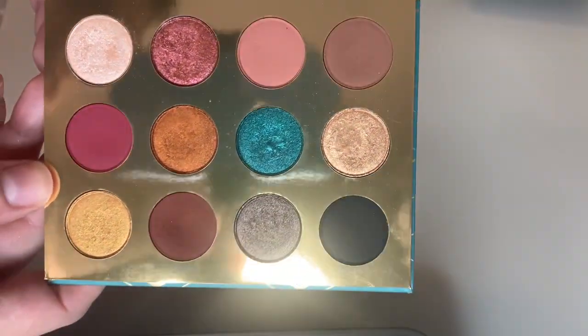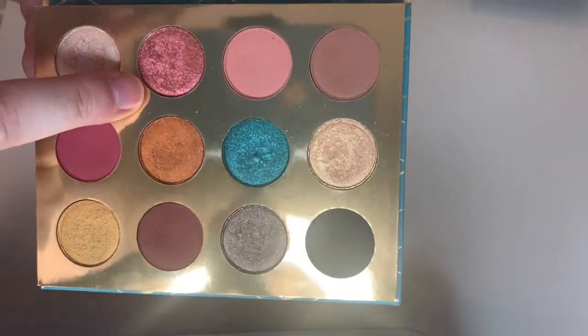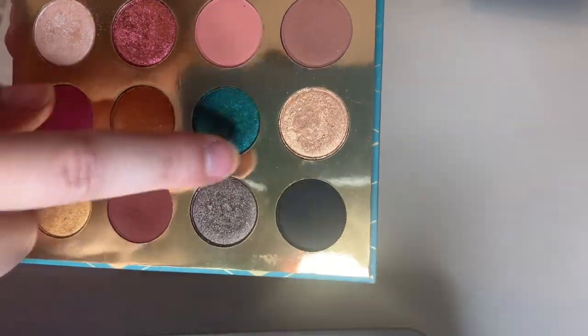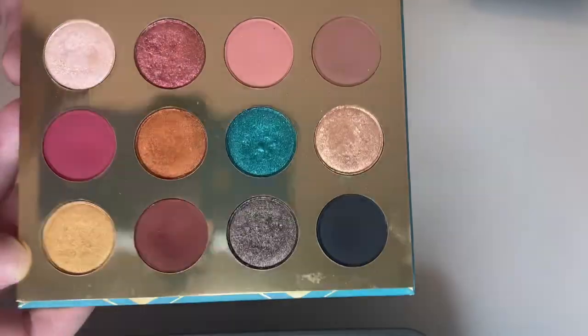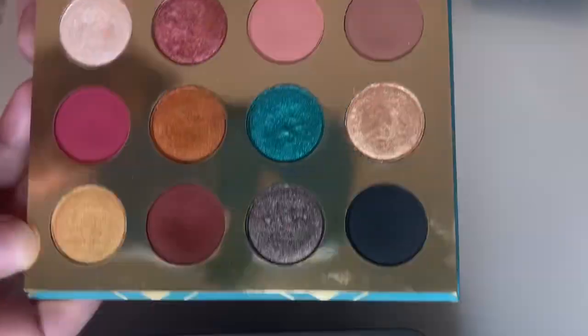I've used it a little bit. You can see me. Hey. I love this copper, sort of red copper. This blue is amazing. This bright, bright gold. I'm excited to use this one. This is definitely fall vibes, and you know, it's August 1st, like I said, so I can start using this one.